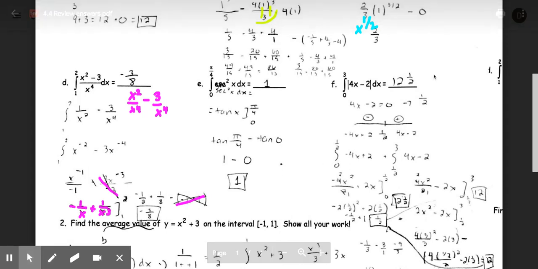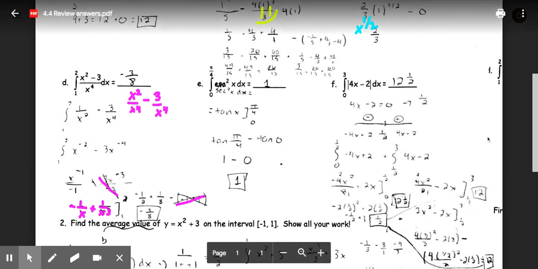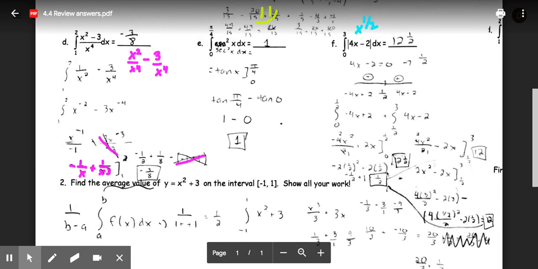And then over here, this one is the most involved one. We did another one like this for our ticket to leave. So what you do here is you find your vertex by setting the inside equal to 0. You get a vertex of 1/2. That's how you're splitting up your integral. So you're splitting it up from 0 to 1/2, then 1/2 to 3. You make a number line and you put 1/2, that vertex, on that number line. And you're testing to either side.